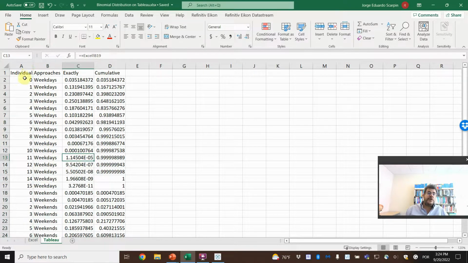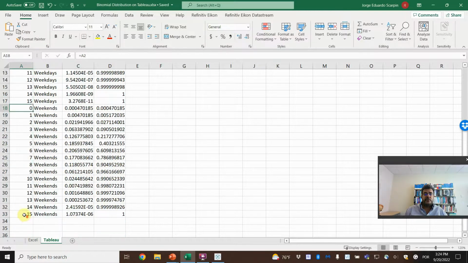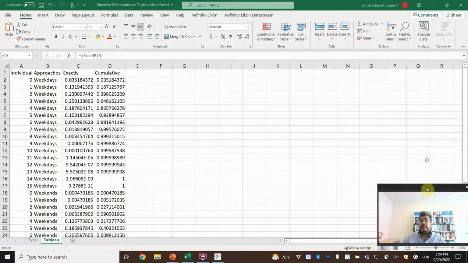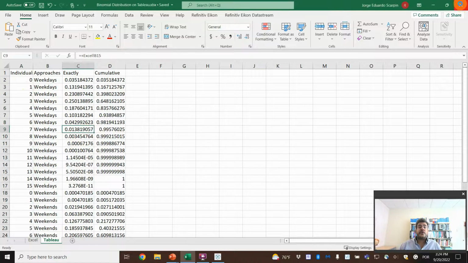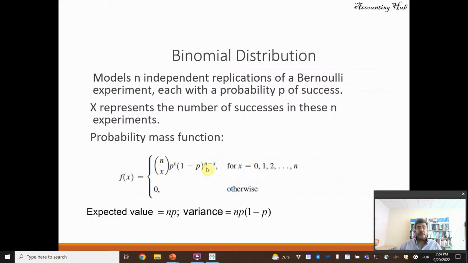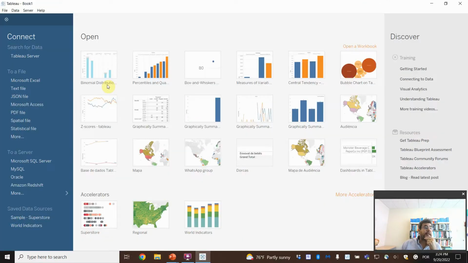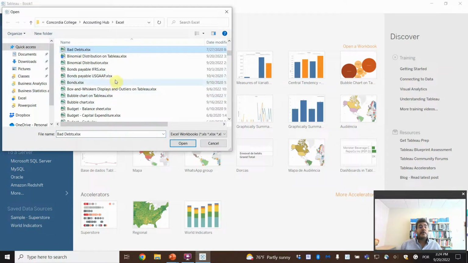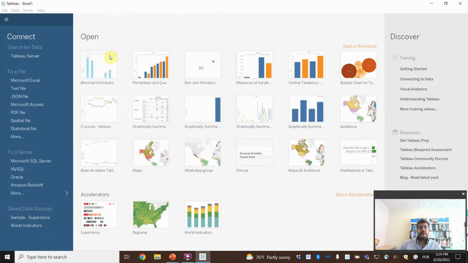And then individuals here, 0 customers, 1 customer, 2 customers, 3, 4, 5, and then from 0 to 15 as well. And let's chart this distribution on Tableau. So let's close it here, save, and let's go to Tableau, the Excel file, binomial distribution on Tableau.